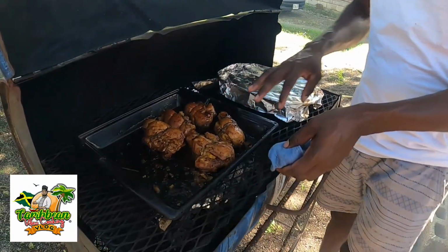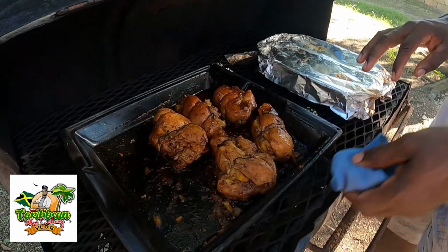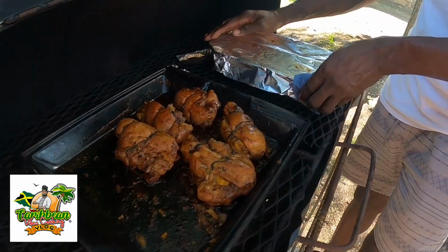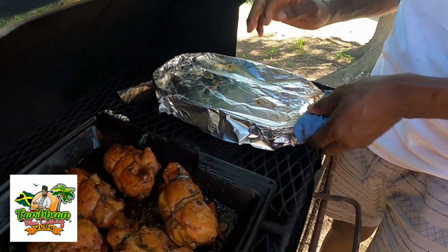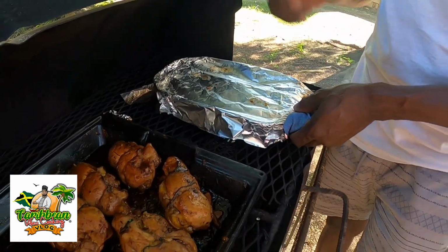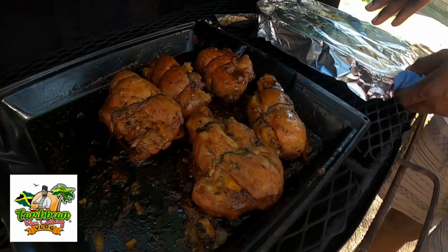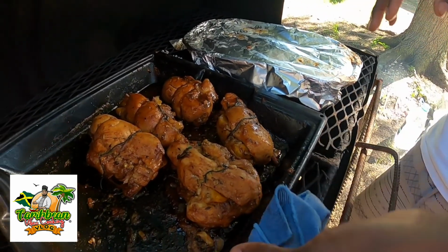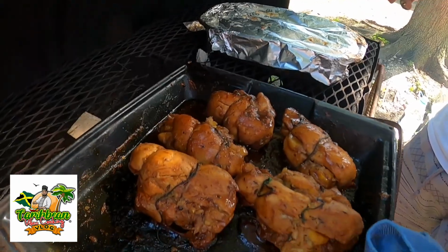And so the chicken done baking. And I'm going to take it out now because I don't want it too dry. So I'm going to just wrap back the Irish potatoes and make them steam just a little bit more. So I'm giving it about 5 more minutes, and then it's good to go. So the chicken breast done.